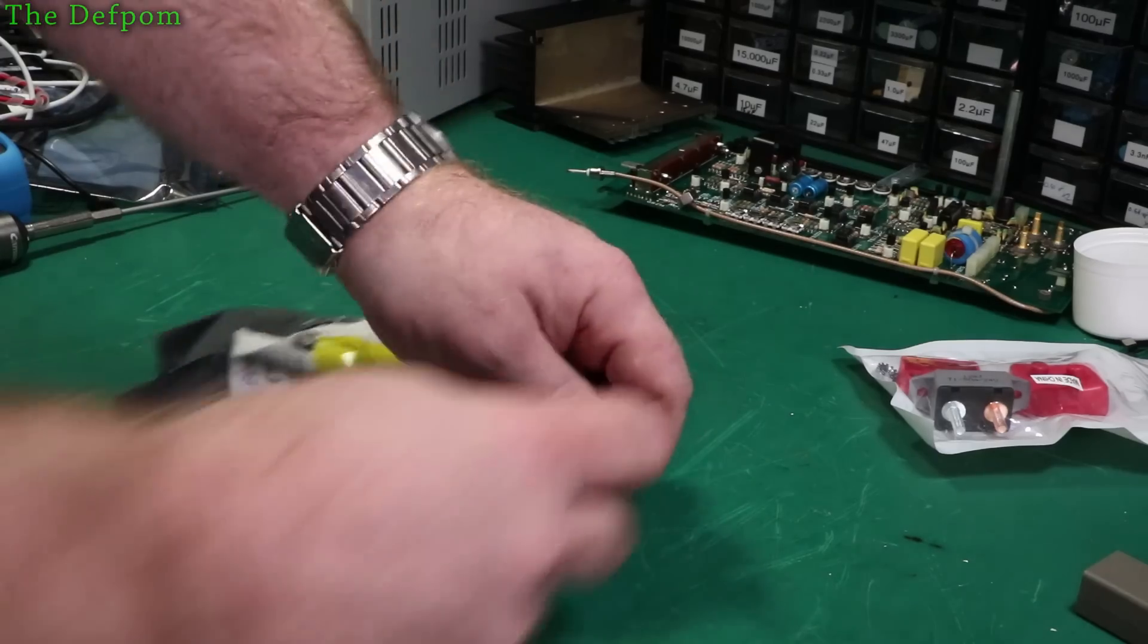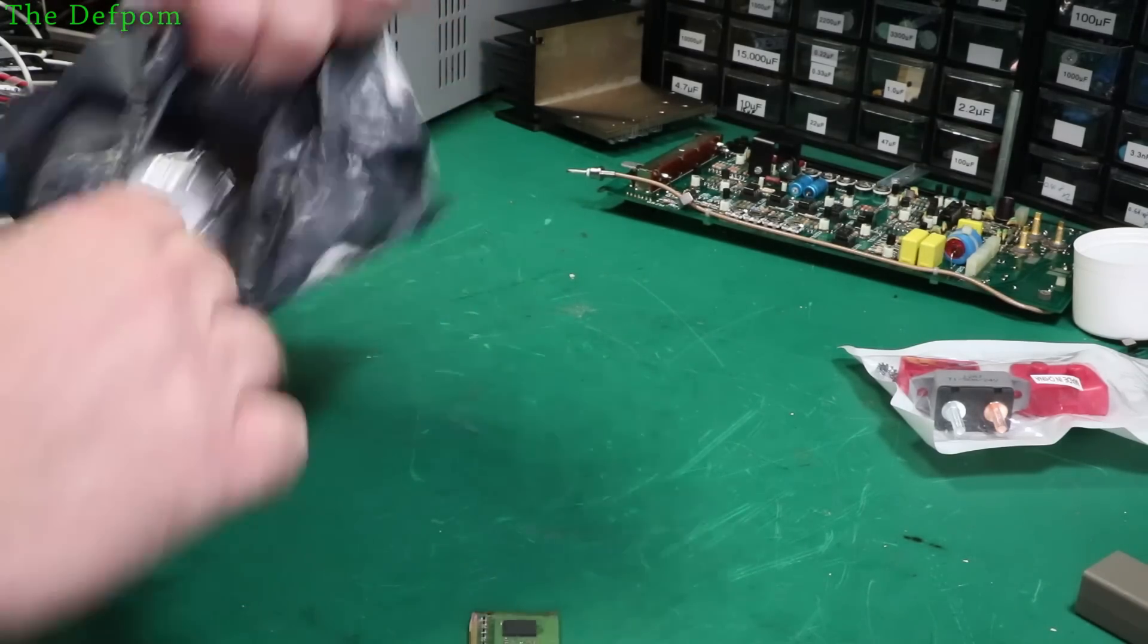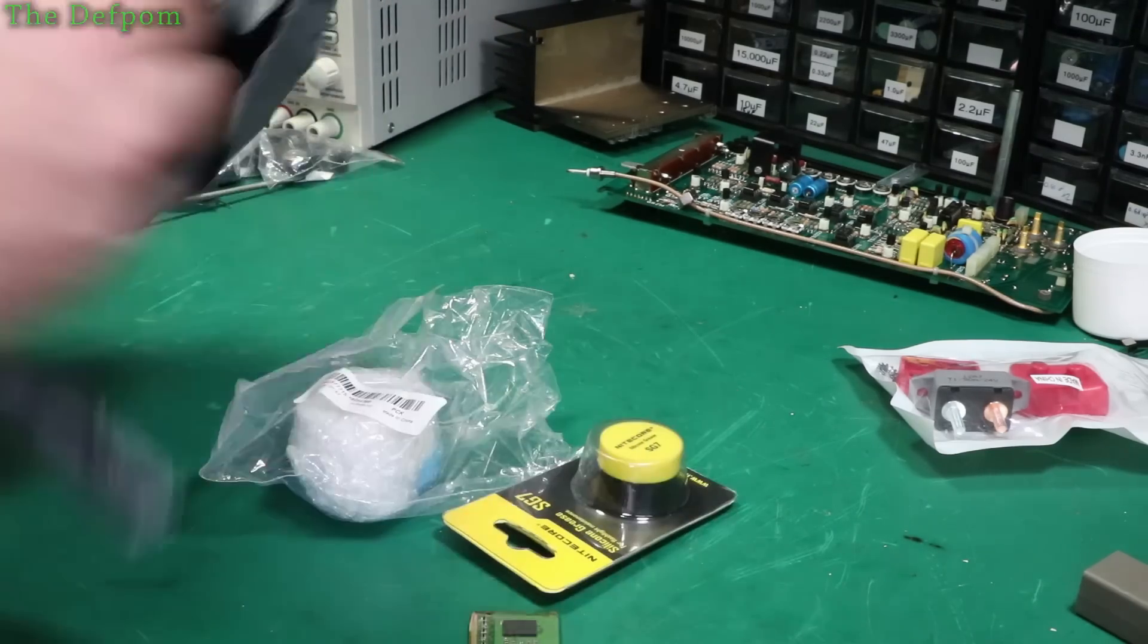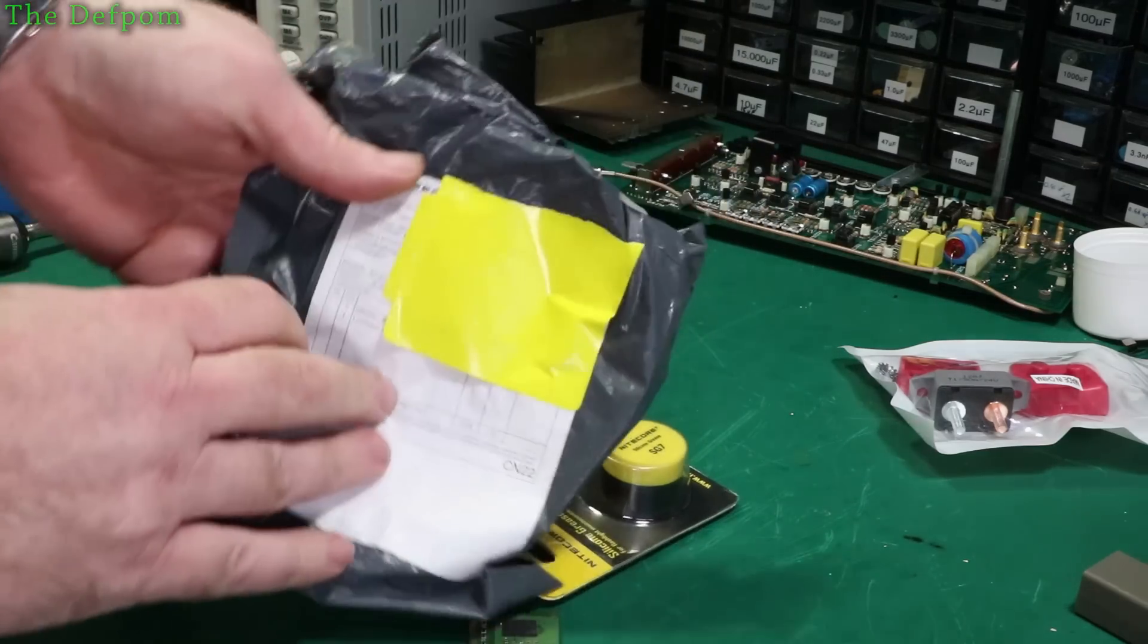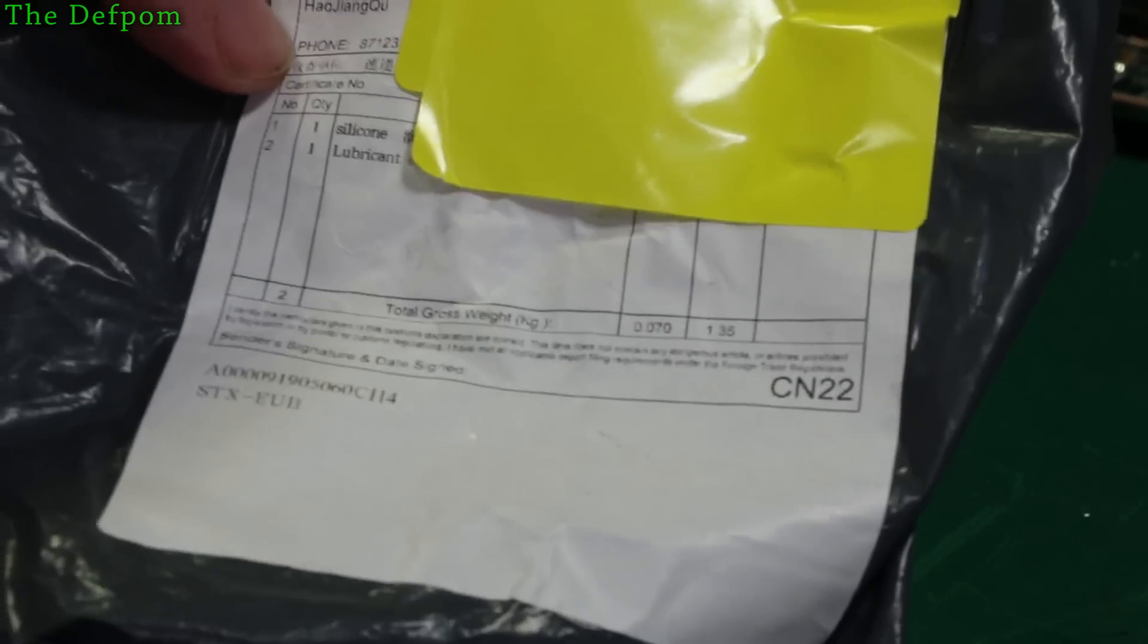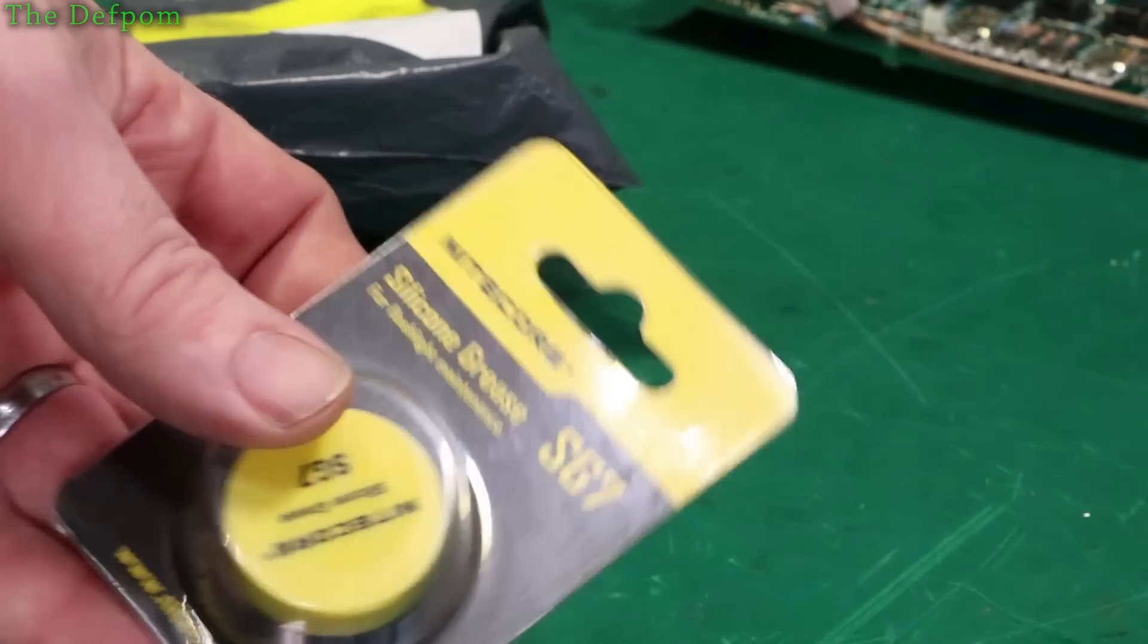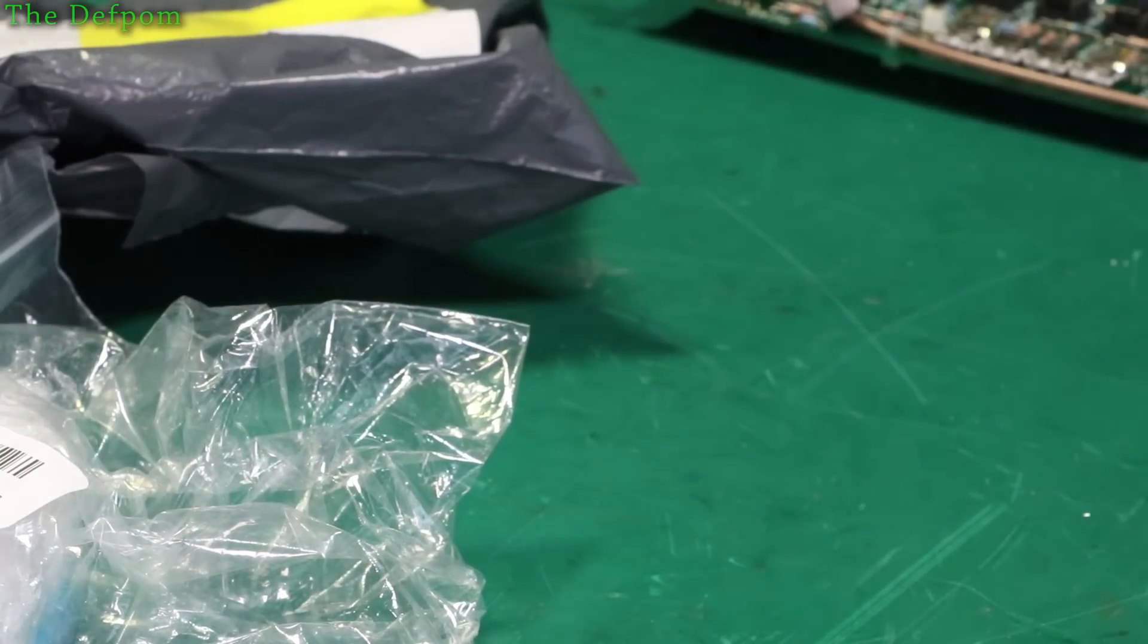Oh, that's the next one. Nothing. And the packaging here, it said, I'll show you - silicone lubricant. Now, my wife probably got excited if she saw that, but no, it's not. It's not that. It's for mechanical silicone lubricant. I don't think I want to use that on my wife. Anyway, moving on.